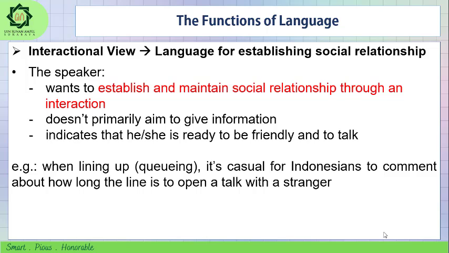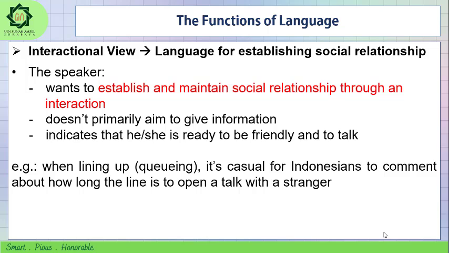So maybe when you are lining up, suddenly the person in front of you says to you, "Oh, antriannya panjang ya," or "Aduh, udah lama ngantri, kapan ya?" gitu. So that person doesn't really want to give you information that the line is long. It is because you yourself can see that the line is long, right? But he or she just wants to be friendly to you, although you are a stranger.